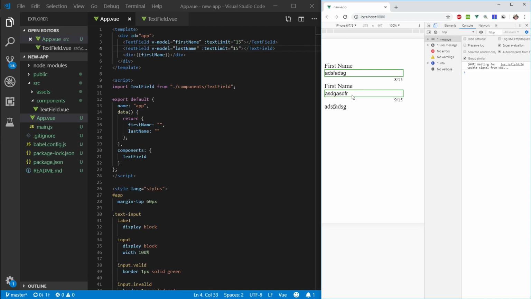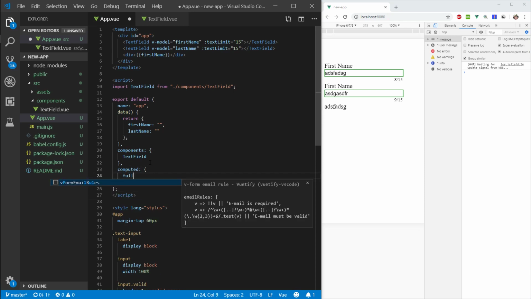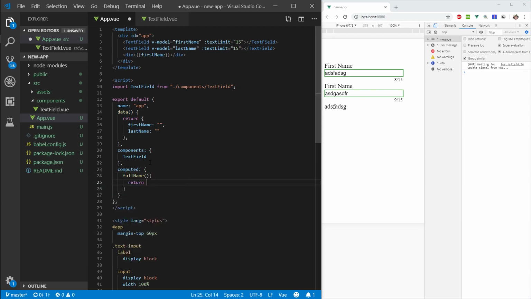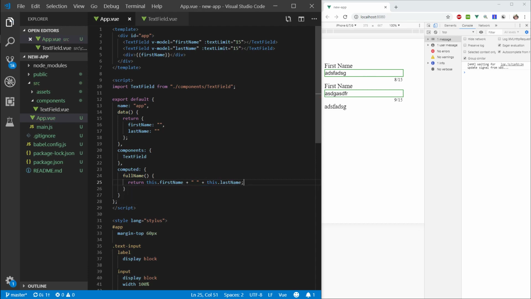So you can see the first name isn't changing, but let's quickly make a computed property here, and I just want to say full name and return this dot first name plus, I'm gonna skip the fancy ES6 string interpolation, and take this full name and place it here. Refresh this. Okay, there we go.